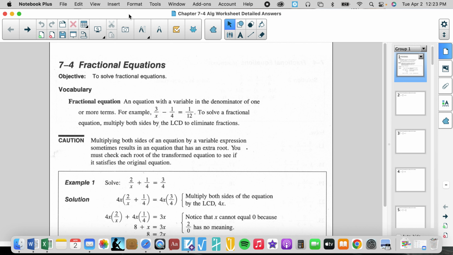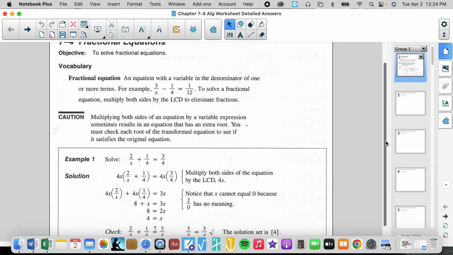2 terms, you would cross product. 3 terms, we're trying to cancel out the denominator, and it's relatively simple to find the greatest common multiple, or least common multiple, of those denominators. And we're going to continue to do that. Just because there's a variable doesn't change anything. It should still be relatively simple.